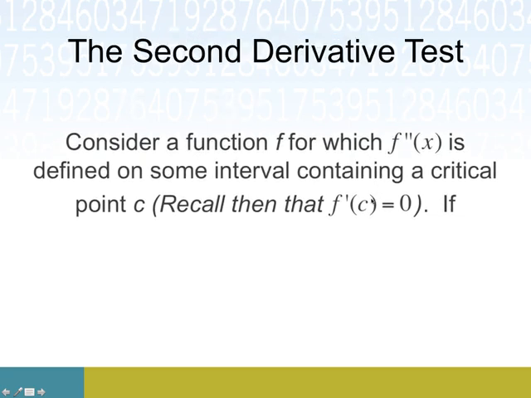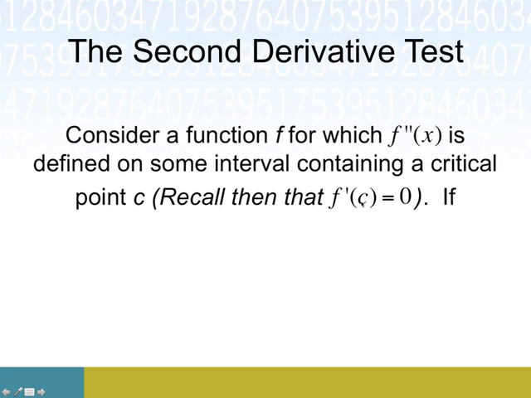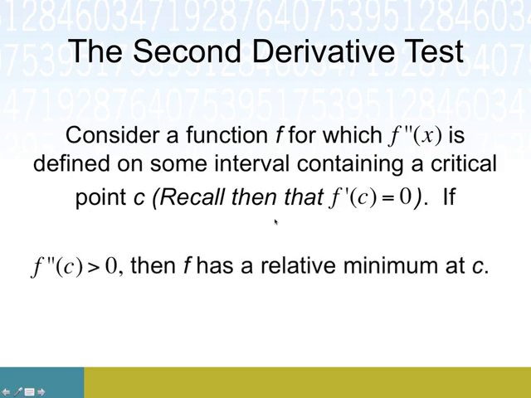Okay. So the second derivative test is a way to look at the function and classify the critical points. We already have a strategy for this, the first derivative test, but the second derivative test accomplishes the same goal in a different manner. Basically it says, take the second derivative and evaluate it at some critical point that you know of. So if we do f double prime of some number and we get a positive value, then that means that we're supposed to have a relative minimum at that value.